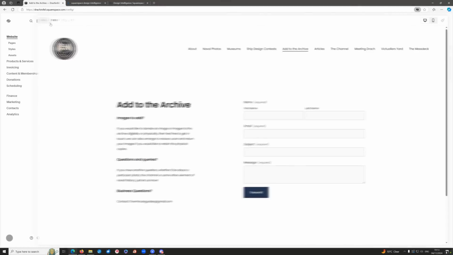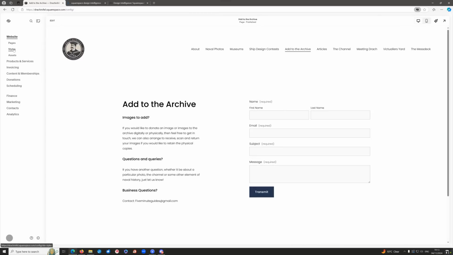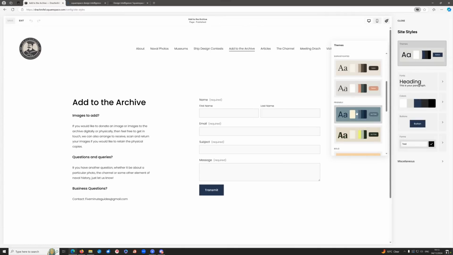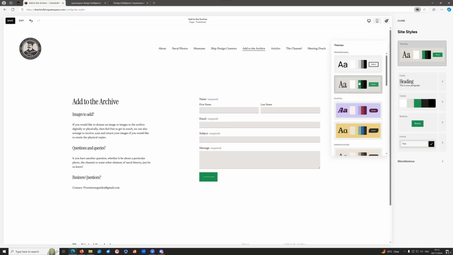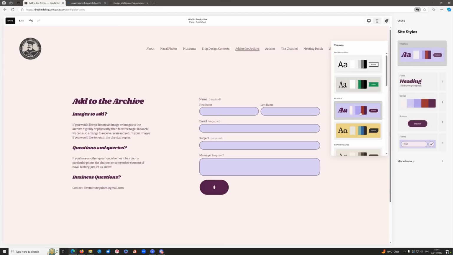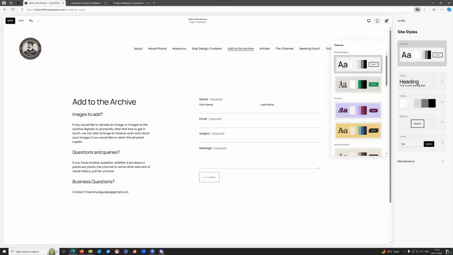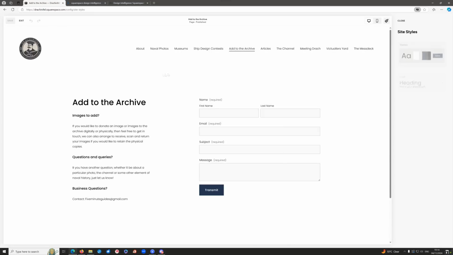Today I'm going to briefly show you how you can change the look of your site if you decide you don't like the way it's laid out at the moment. So in this case, in the Add to the Archive section, you can go to the Site Styles page, and then you can change the entire style from a pre-populated segment if you like. So as you can see here, because this is a fairly basic page, clicking the various styles is mostly changing the boxes, the color of the transmit button, and the text, although one or two, like you saw with that purple one, also change the background. You can exit out if you don't like any of the changes, and it just reverts back to the way it was.